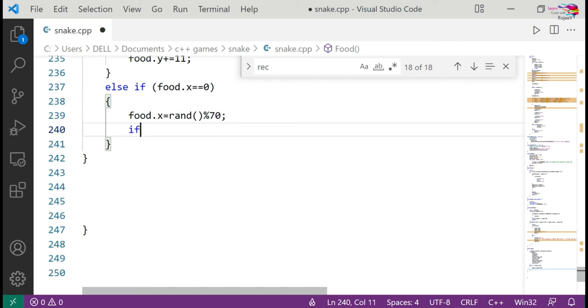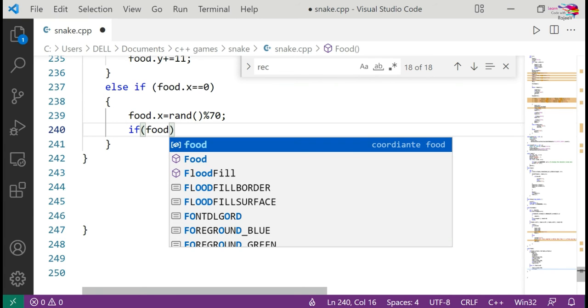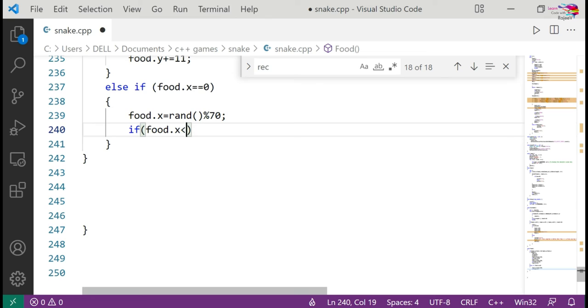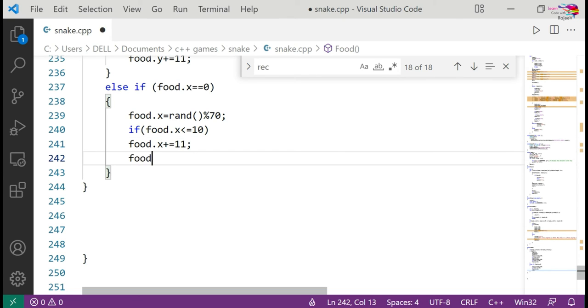Here if food.x equal to 10, I will use the same value that I used for the above one. food.x plus equal to 11, not a minus. So here is 11, and then food.y equal to random, so here the portion is equal to 30.